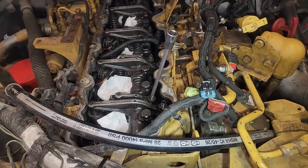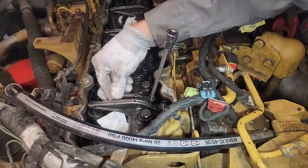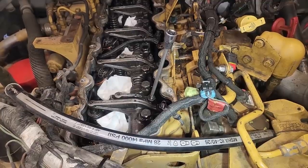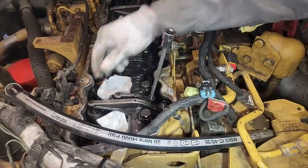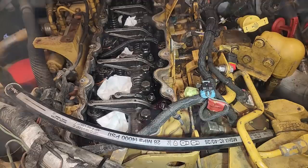Our first step before we put the injectors in, we're going to run the overhead. The C7S is very difficult to pin because the pin location on the flywheel housing is very difficult to get to, so I'm trying to get the valve overlap. When the exhaust is coming up and the intake is going down, that means you're in valve overlap, which means it's time to run the overhead.